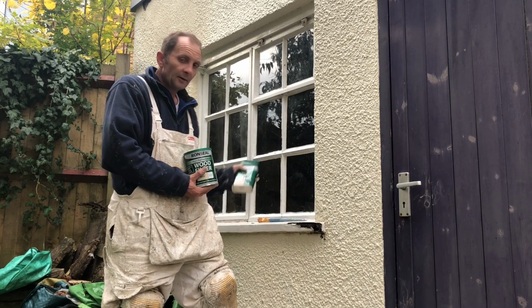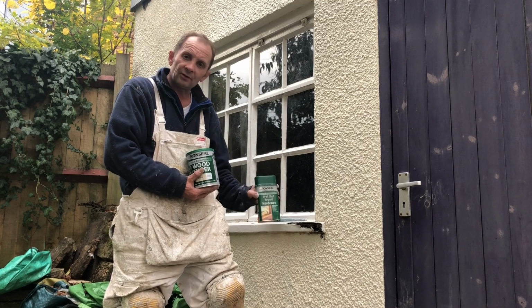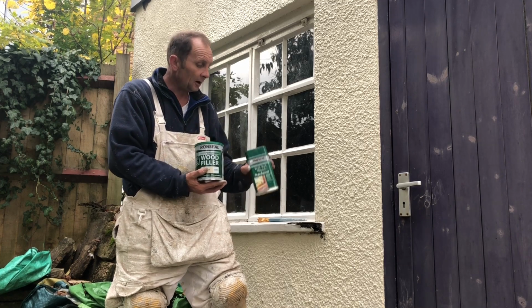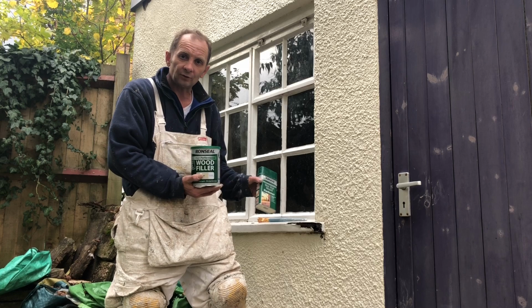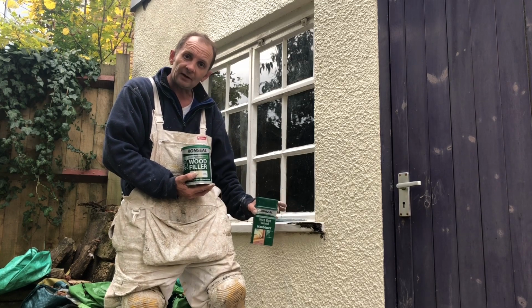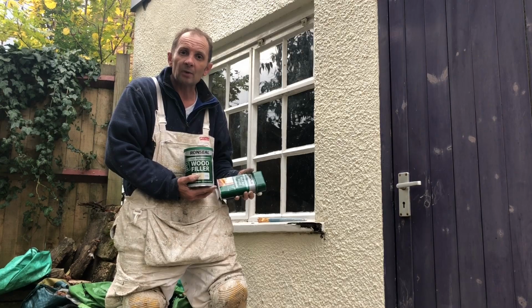That's where this comes into play. You use that, it strengthens the timber. When you've done that, you can fill it with a 2-pack filler and get it to the original shape, allowing you to undercoat and gloss it. So let me show you guys preparing this surface and adding some wood hardener ready for the 2-pack filler.